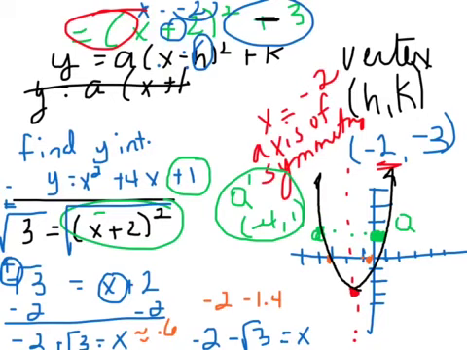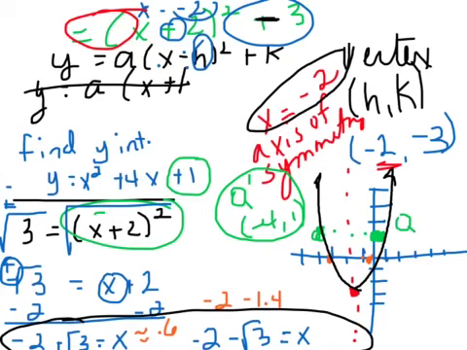There it is. It's important that I know how to write the axis of symmetry, that I know how to do the x-intercepts, and that I can identify my y-intercept, my vertex, and then some reflection points. Those are all things you're going to need to do for the test.